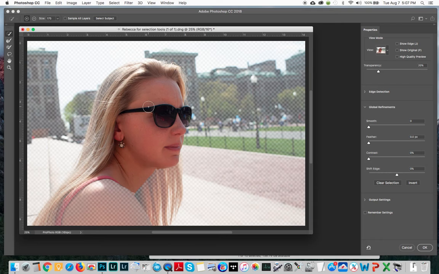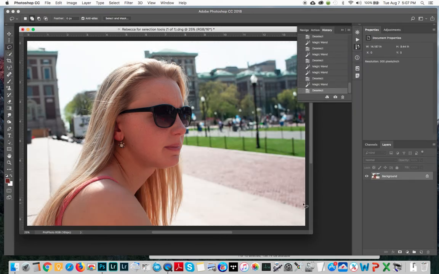Now, you can also do this outside of this. I'm going to jump out of here for a second, and I'm going to use my quick selection tool, so you can see how it's working with Select and Mask. Let's say I work on a selection a little bit, and I go, okay, I need to check how this is really going to look against a white background.